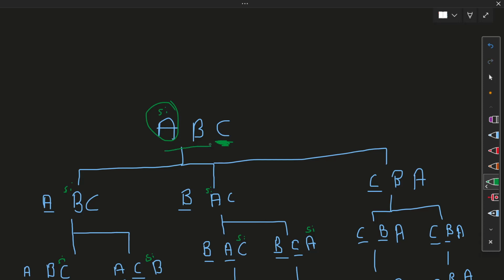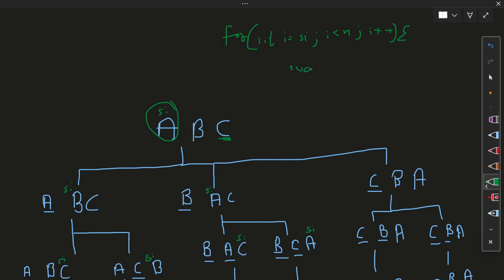So we need to write a for loop for swapping the values. So I will write integer i starting from the starting index till the nth index, and we need to write i plus plus.